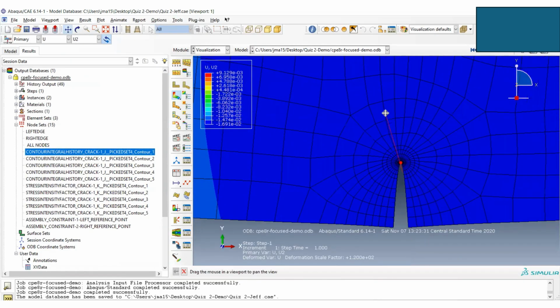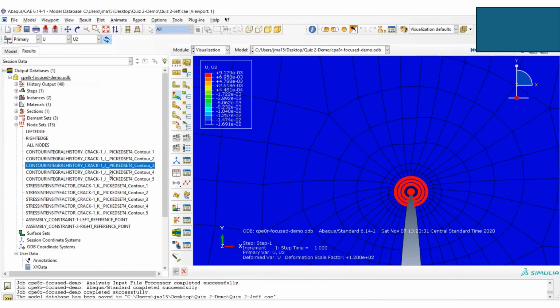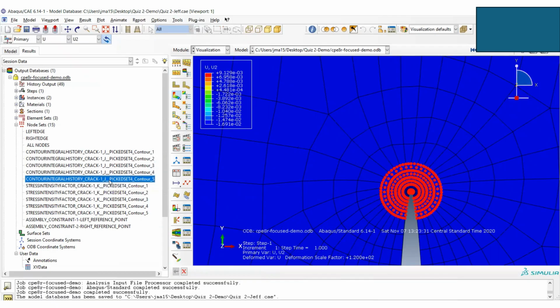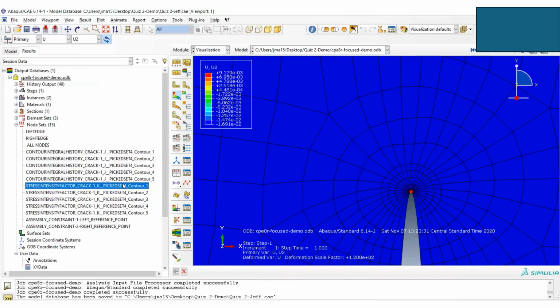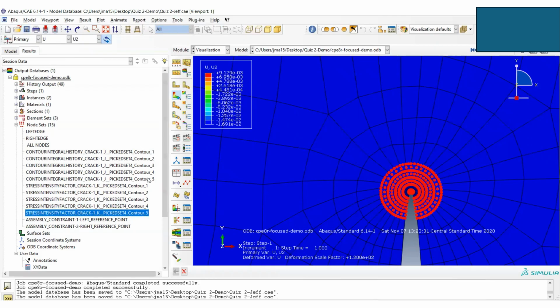So this is our contour 1, which is a point. So these are contour 2, see? Contour 3, contour 4, contour 5, right? Beautiful, isn't it? And for this one, the same contour. It's very beautiful. I like it very much.